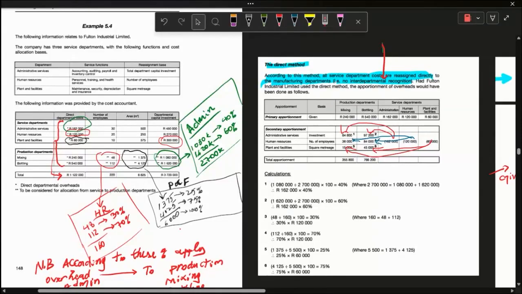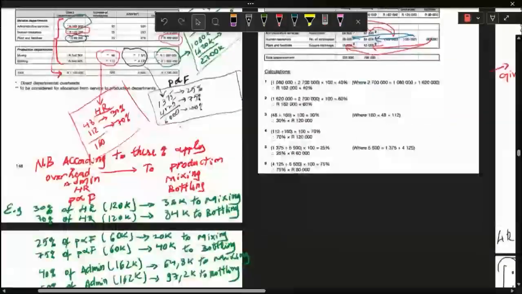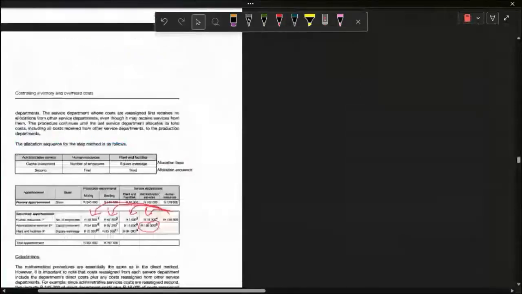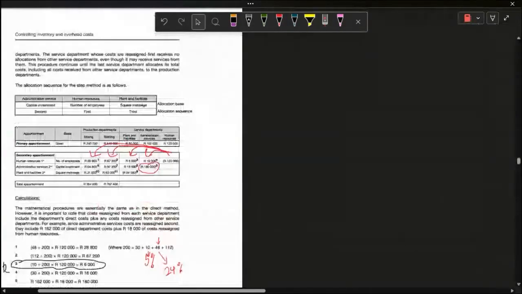Plant and facilities. Now 300,000. 300,000 divided by 3 million. What is it? 10%. All right. You can see it. So we know that 10% will go to the plant and services. Now, tell me here. Easy again. So I'm going to send 10% of this 180,000. What is 10% of 180,000? It's 18,000. Guess what? That's exactly what I'm going to send to the plant and facility.